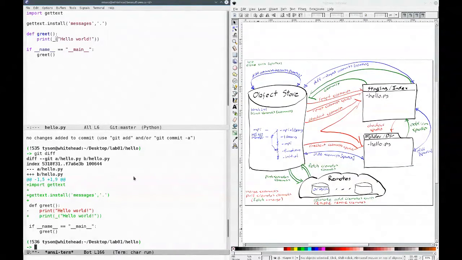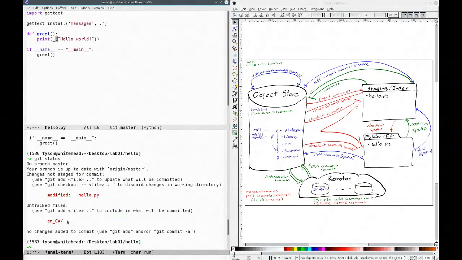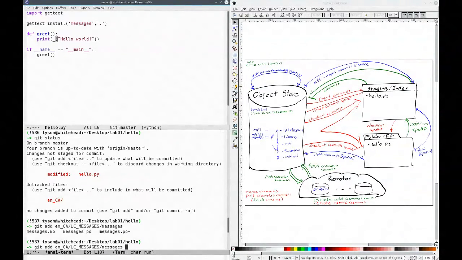And bring that status back up here. And we've created this English CA directory. So let's add the English CA directory messages. We're going to add the compiled version. It's debatable whether you actually want to add a compiled version to a repository. Ideally, we'd have some sort of make system here that would handle also compiling these for installation. But because this is a rough and loose example, I'm going to add the compiled version so when other people check it out, they have that already compiled because we don't have a make system to properly build our project.